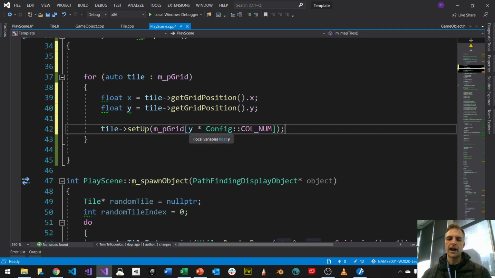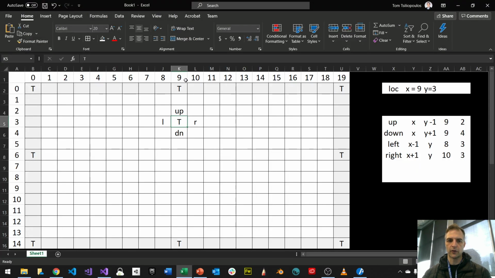So that's in the y-axis, and then we're going to add the x-axis. For example, if we were here, it would be 0, and then this would be plus 20. So this is 20, this is 40, this is 60, this is 80. So we're here at 80, and then we add 9 as an example.